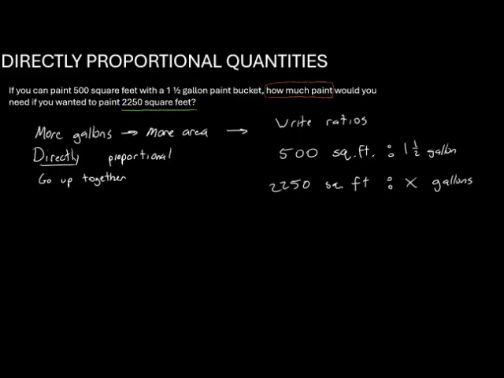When we buy paint, we usually measure it in gallons, so when we see the words how much paint, we're really being asked how many gallons. Since we don't know that, we represent that with the letter X. Notice there is a pitfall in this question in that one of our numbers is a mixed number. When you see a mixed number in a proportion question like this, it's best to change that to a decimal.